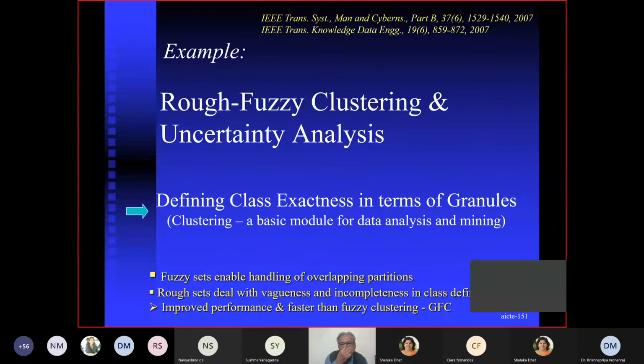So rough fuzzy clustering. What is rough fuzzy clustering? Now go back to k-means clustering, for example. What is k-means clustering? You assume the number of clusters C equal to 2. Then given a data set, you take the first 2 points as my 2 seed points. Then I cluster all other points around these depending on the minimum distance property. That means for every point I compute the distance to these 2 seed points and then see to which class it is at minimum distance. So that's how I get 2 clusters.